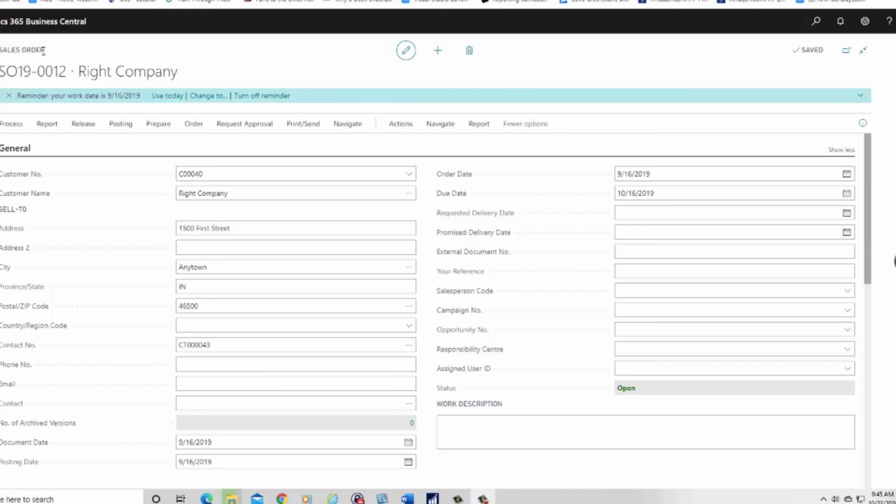If it's a sales document, I have the whole gamut of sales and posted sales documents and various things that I can bring in. It doesn't even have to be posted. I could have an open sales order and copy another sales order into it and basically duplicate what's here. So it's a very powerful function.